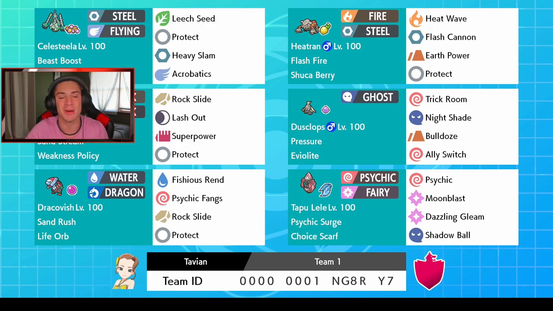But this team right here was sent in by my boy TNT. TNT, thank you so much for dropping this team. It looks amazing. We got the T-Tar and Draco Fish combo alongside with the Tapu Lele, Celesteela, Heatran, and Dusclops.